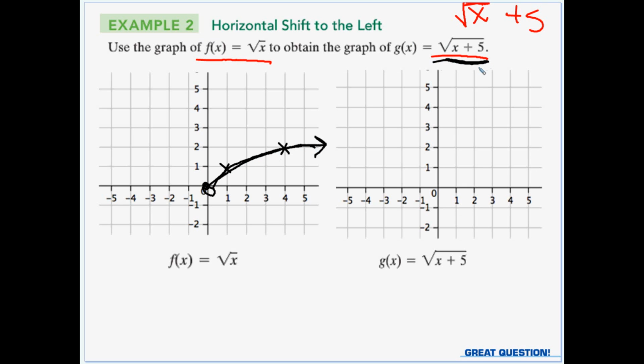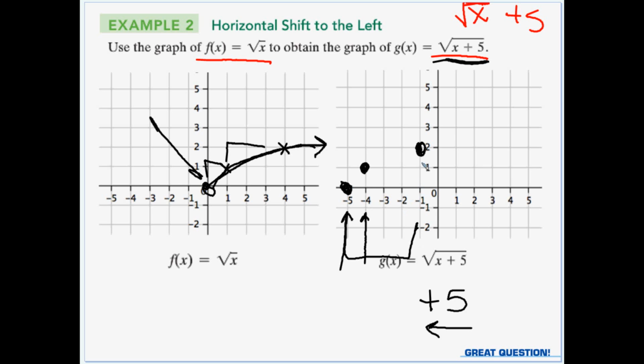And now we want to shift it, the root of x plus 5. So the plus 5 is going to shift us 5 units to the left. So instead of starting here on the origin, we're going to start here at negative 5. And then from our old origin, we would go up 1 over 1. From there, we went up 1 over 3 more. If this is our new, so to speak, 0, this is 1 unit away, the square root of 1 is 1. This is now 4 units away, the square root of 4 is 2. Now we have room on the graph: from negative 5 to positive 4 would be a jump of 9, and the square root of 9 is 3. So here's another point on that same graph.